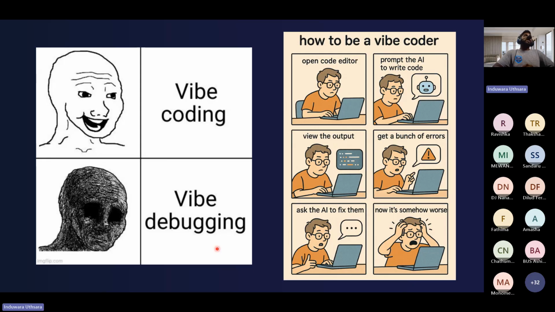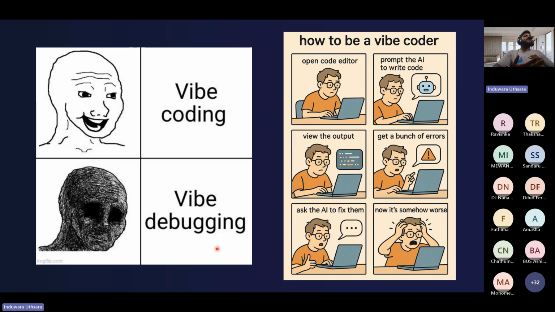And vibe coding is very easy. You just need to give some instruction. But vibe debugging is very hard. When you write code, you always have to debug, and that debugging part is complex.